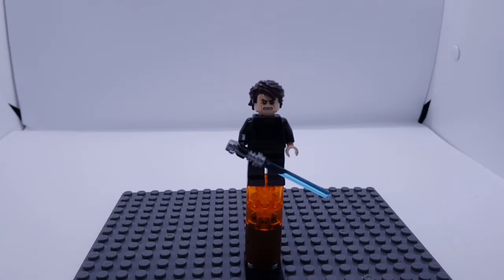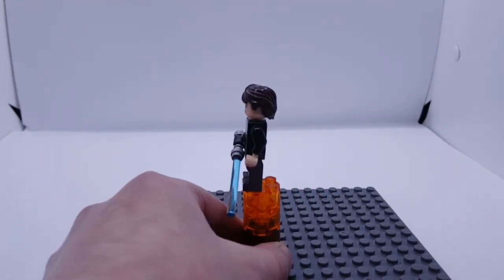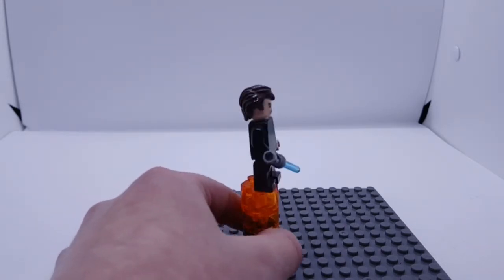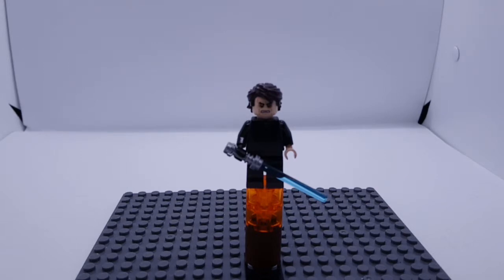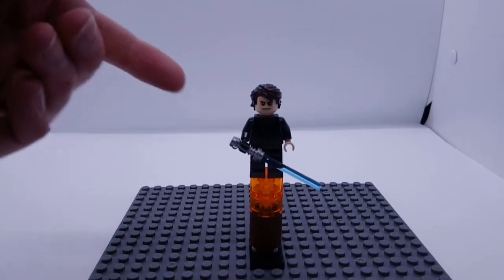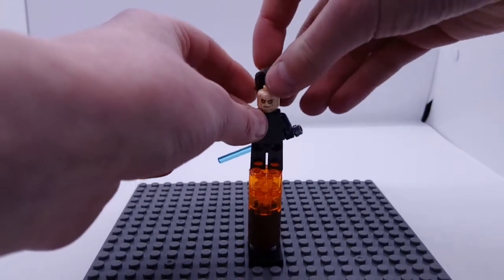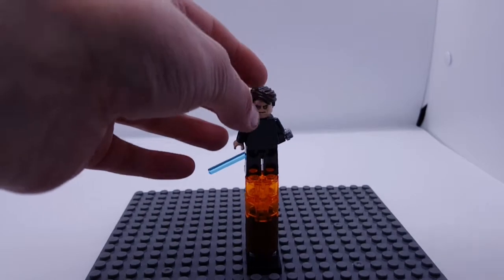We are diving straight in with one of the main villains from Star Wars. This is Dark Side Anakin Skywalker, a.k.a. Darth Vader around this time. This minifigure was released in 2012 and came with Anakin's Jedi Interceptor. It comes with his blue lightsaber and has really nice detailing on his Jedi robes. This was a new colour for his hairpiece — the other one was a lighter brown for the Clone Wars. He has quite an angry face, and if you look at the other side, he's got Sith yellowy eyes, which is pretty creepy. It also has a scar on each face.